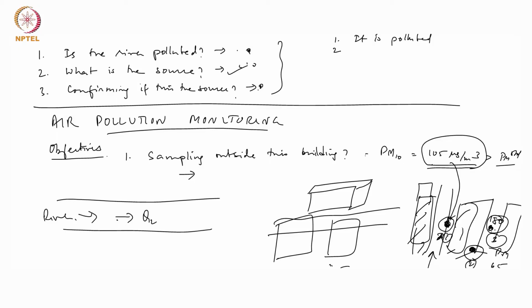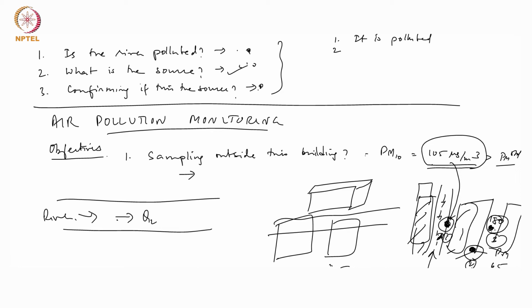This is at ground level, this is up to about 3 stories high, about 100 meters high, and this is 100 meters away, but it is inside somewhere. So this is exposed to some sources. There are vehicles going here, and you can say that 100 is because there are vehicles. The vehicles are the source of this pollution. This is an inference you make.